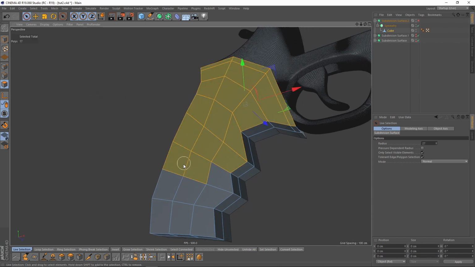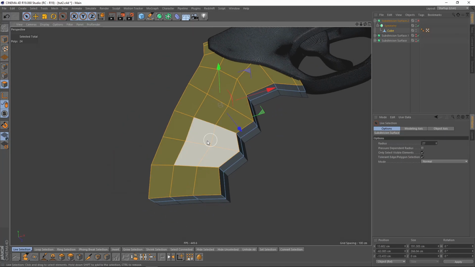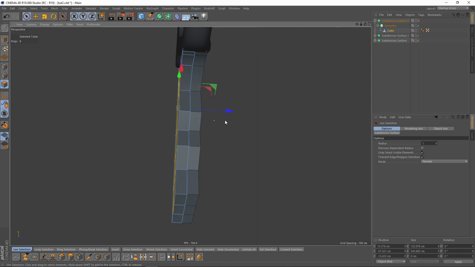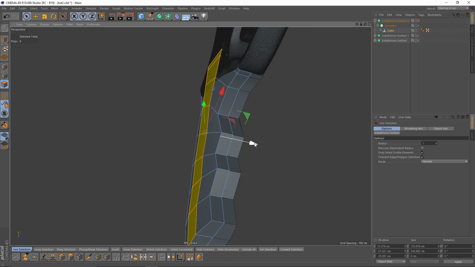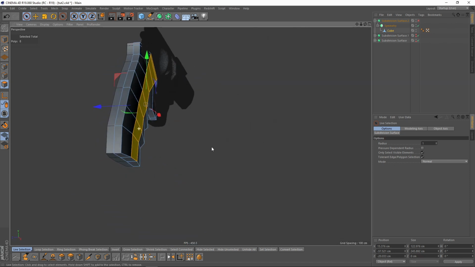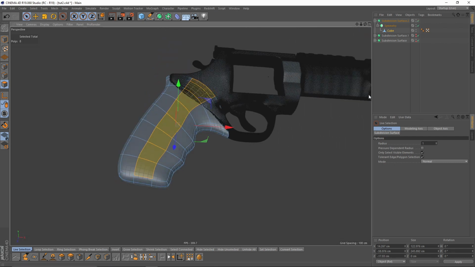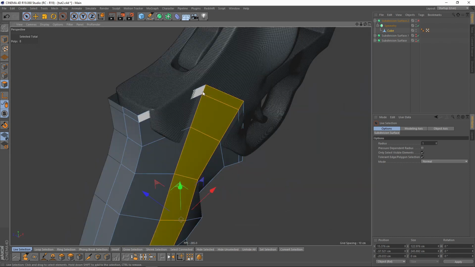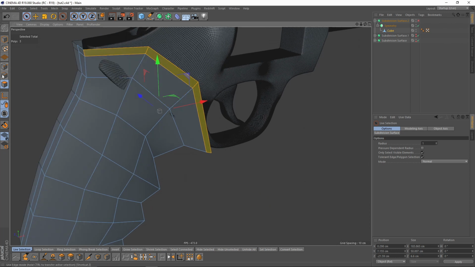And I will select those polygons and I will move them. Then I will select the middle ones. And I will move them on the z-axis to make a curved surface. Now let's move those polygons also here.